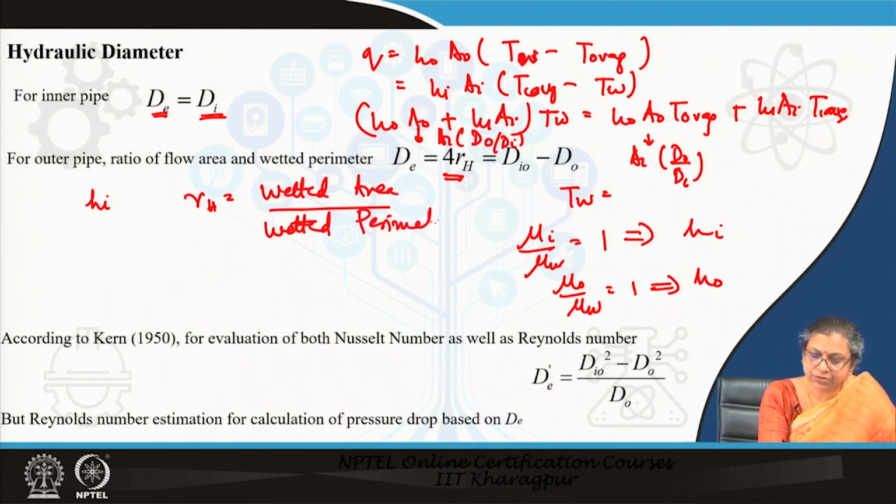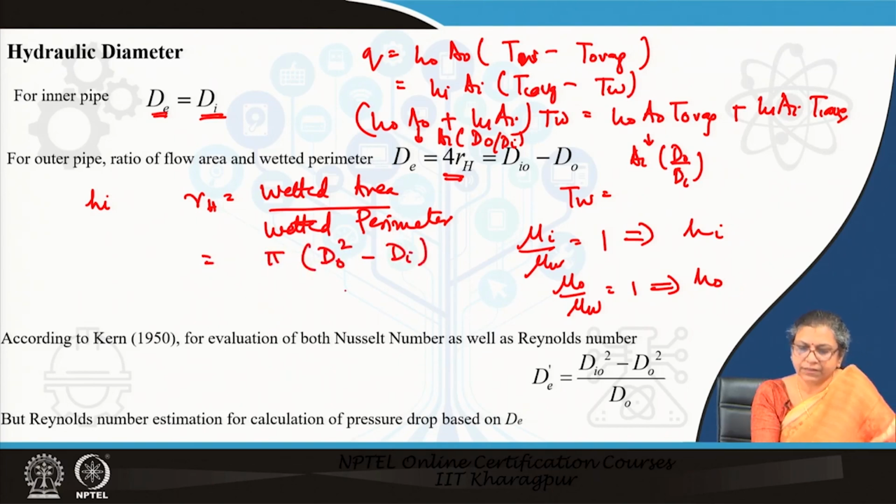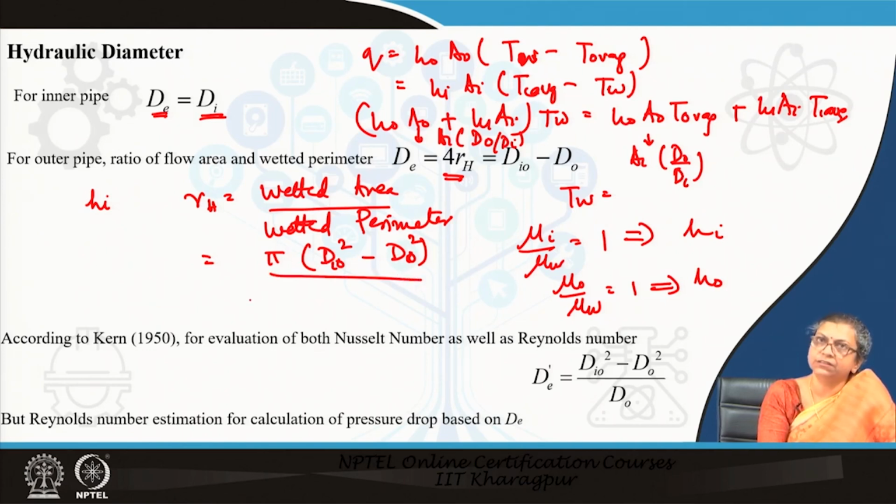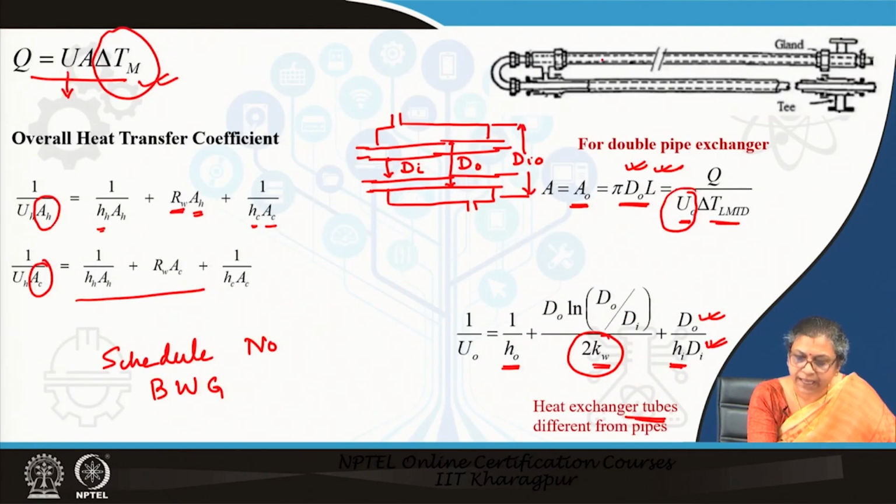So, therefore, in this particular case we know what is the wetted area, it is naturally pi by 4 times (DI square minus DO square), is it not. So, therefore, the cross sectional area which is occupied by the annular fluid. And what is the wetted perimeter? The outside wall is also wetted. If you find here, for the annular fluid, this wall is also wetted and this wall is also wetted, right. So, therefore, the wetted perimeter, what it should be? It should be pi times (DI plus DO).